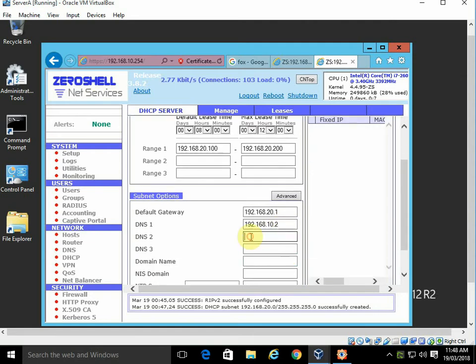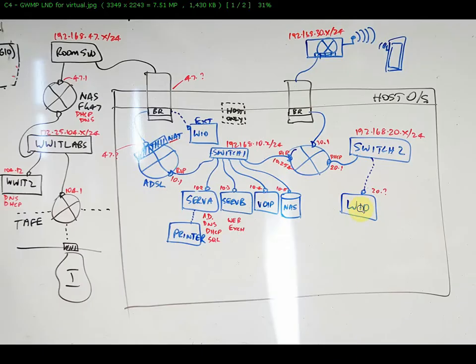I'm going to put in one additional one. I could actually put another 2 in, just so that our Windows 10 machine here can get out to the internet, because it'll have DNS resolution. So this thing, DNS, is going to give the IP address and everything to this Windows 10 machine. Currently, it only knows about this as a DNS server, because I just put it in, but it isn't actually a DNS server yet, so it's not working.